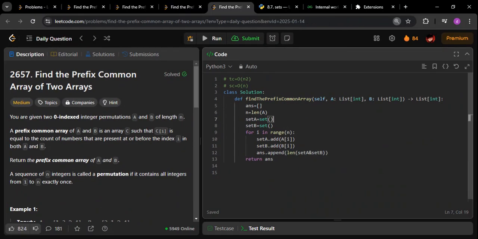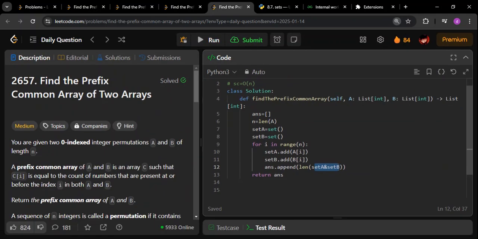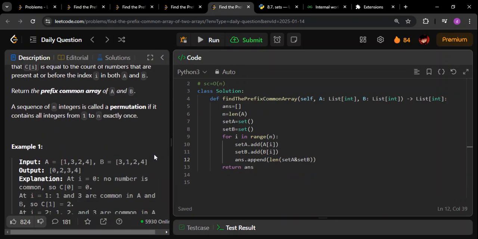In this solution, I'm going to use some set operations, because in my last video when I showed you the XOR operator to toggle the numbers, a lot of you felt that it was something you were not aware of. So for that reason I have included this part in this video. This is called the set intersection. We'll come to what it means, and again we'll see the optimal solution also. First, let me keep the example side by side.